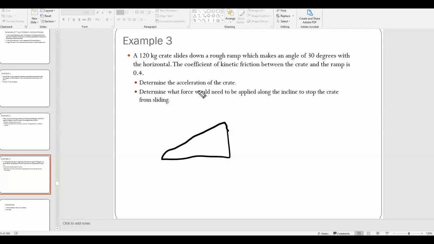Now we have friction because it says it's a rough ramp. Okay, still has a 30-degree angle. We're given the coefficient of kinetic friction, so here's mu k. Wow, I misspelled k somehow. Mu k. Alright, so the FBD: we have force of gravity going down, normal force perpendicular to the incline, and it says it's sliding down a ramp, which means that friction would act up the ramp, because it opposes motion, so this would be FFK.